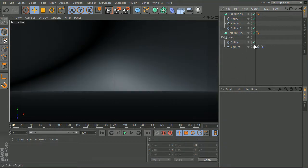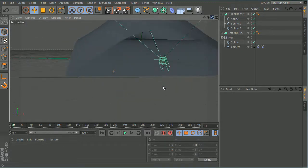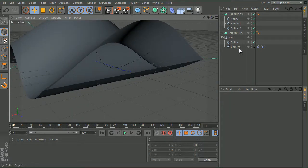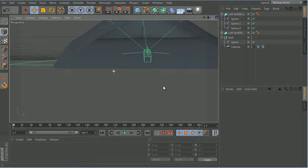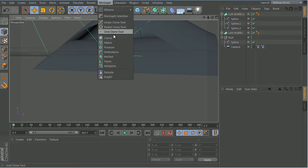Okay, back to the start. So that's our roof and our base made. Nice curves, and I think you agree, nice simple effect. Take the camera back to the start, doesn't really matter. Okay, now the next section is I added the text. So let's add a MoGraph text tool.